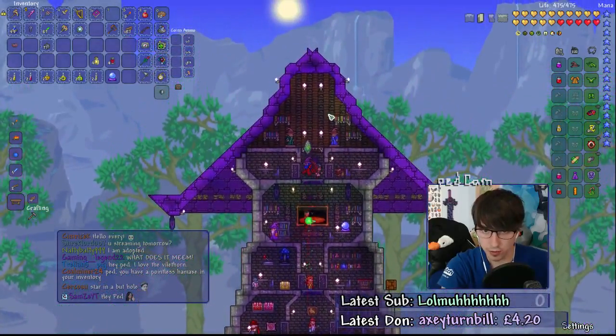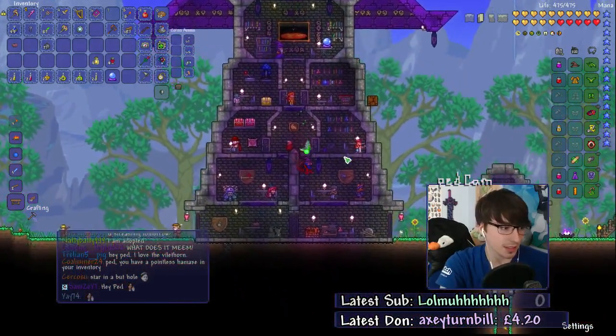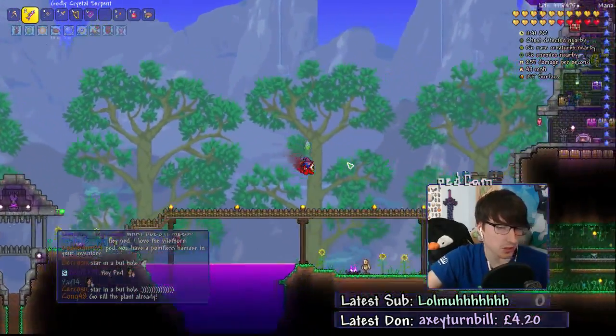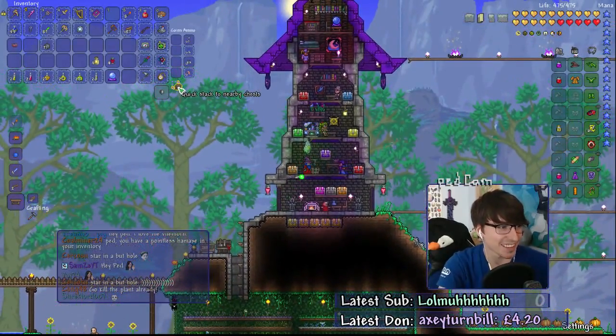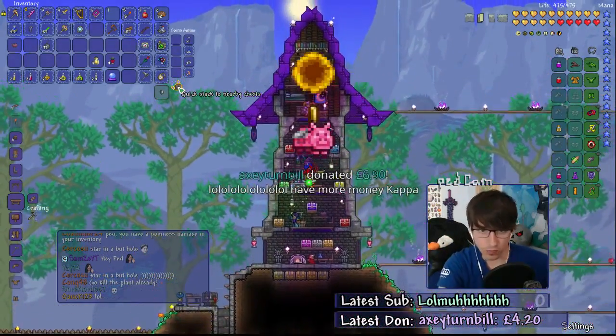This looks really cool, actually. I really like this. We need more Tim's hats, you know? We need more. Hey, Sam. I'm just gonna call you Sam, alright? I'm sure that'll do ya. Mana potion? We've got lots of them.